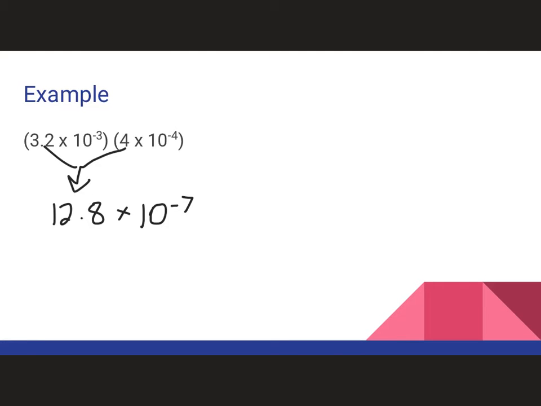Okay, it is okay to have a negative power for scientific notation. When you have a negative power, that just means a really small number. But there is one problem with this, and the problem is that my answer is actually not in scientific notation currently. It is not in scientific notation because this number out here again has to be between 1 and 9.9. So what I need to do is change that. I'm going to take this decimal point and move it 1 space to the left.